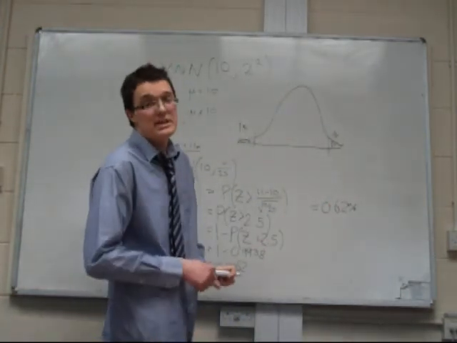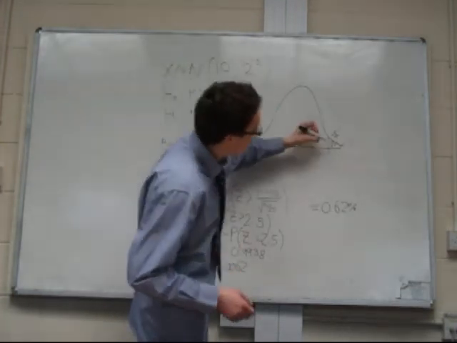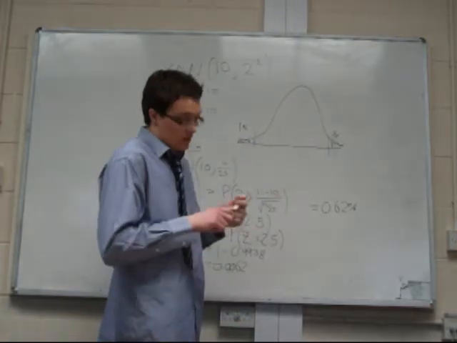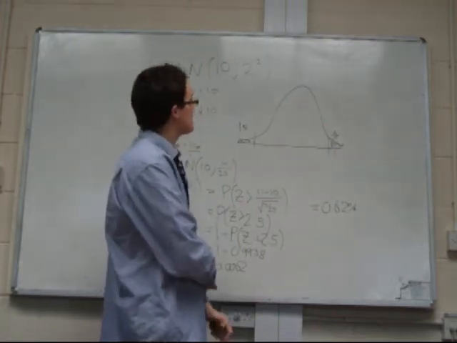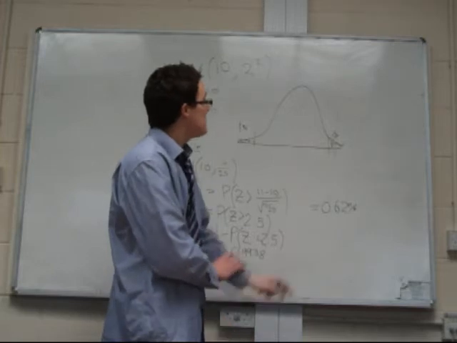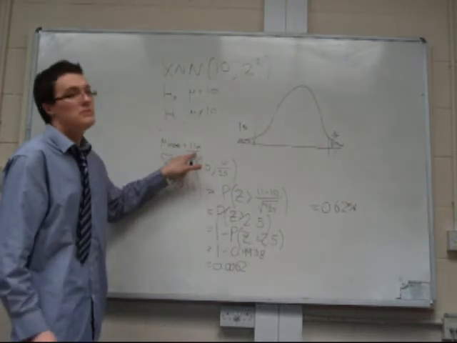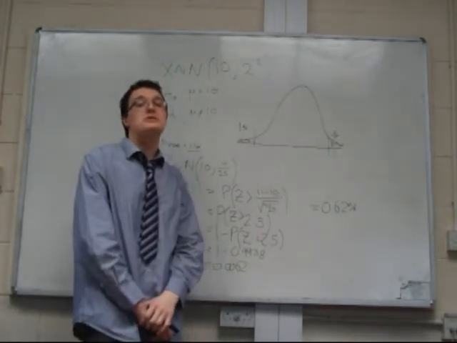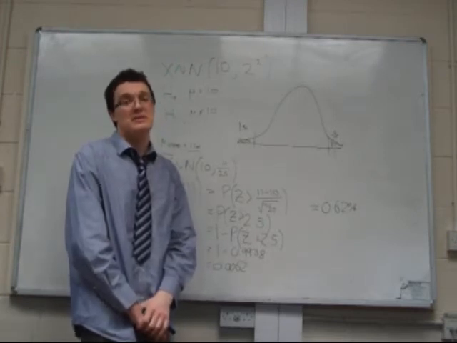So if there's a 0.62% chance of me getting this 11 meters, it must be somewhere in this critical region here. So, the conclusion of this test, we can say that there's been significant evidence to suggest that the mean is not 10 meters, new scientists. It's actually greater than that, hence proved by Stephen Rose with my snake catching ability. Thank you very much. We're now going to go back to Paul in the studio. I hear he has some fascinating news for us. This has been Stephen Rose, signing off.